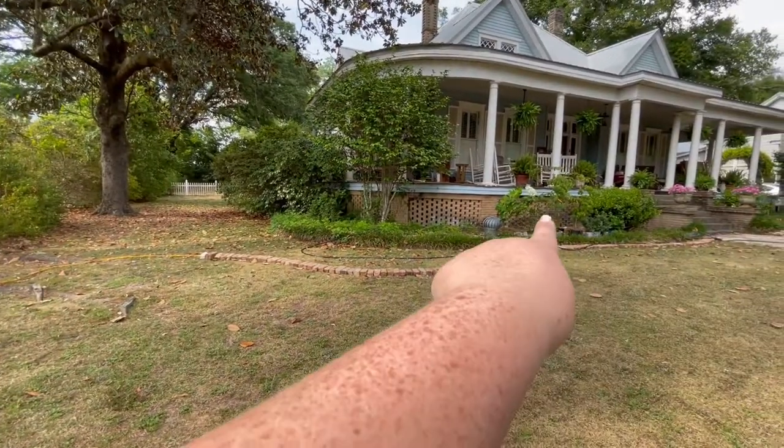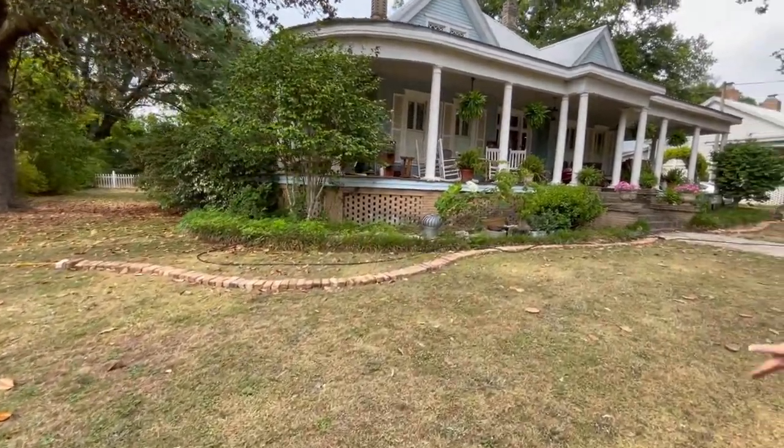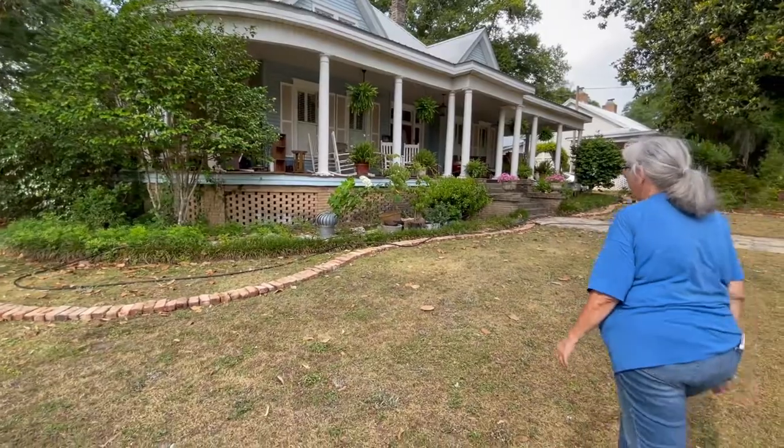This one right here with the dogwoods and the butterfly bushes. Yeah, that's not on camera. Do it again.